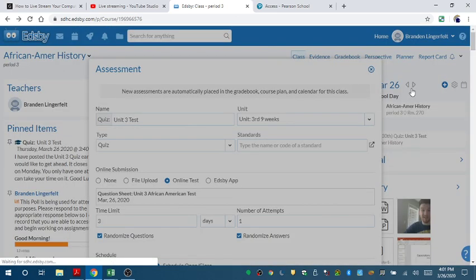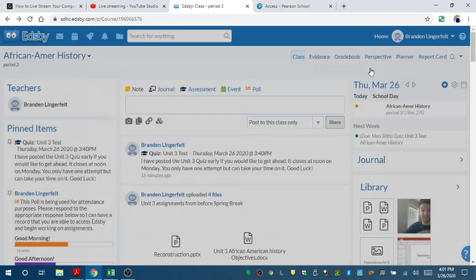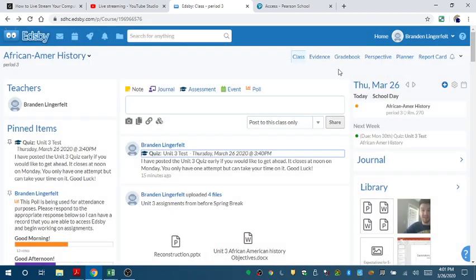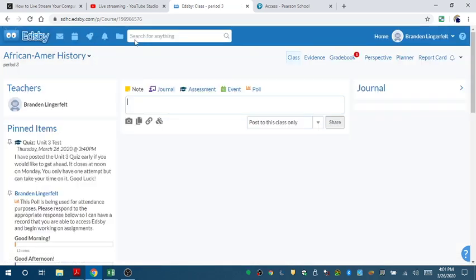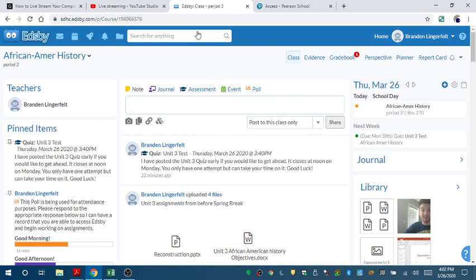That will show up automatically in the grade book. So you'll immediately know how you did. And then I'll be able to post that onto our grade book. You can see there's already a column for it right here, unit tests. So there we go, okay? So pretty simple, pretty easy. If you have questions about that, please let me know.